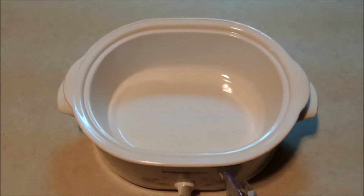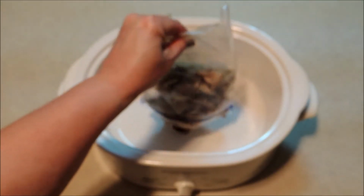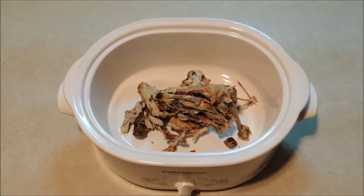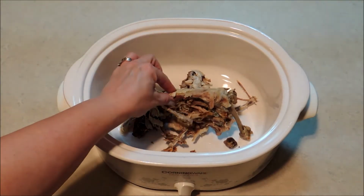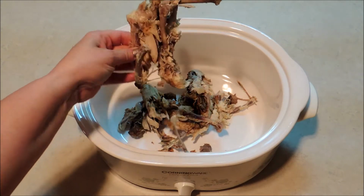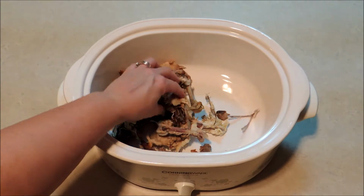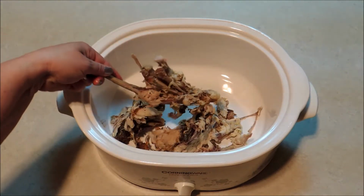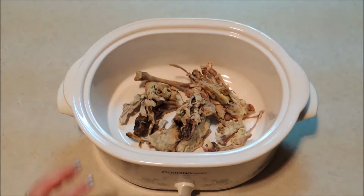So I just took everything off the bone, made a pot of soup, and I'm ready just to add these into here. And this is the bones of one chicken. It was about a 5-pound chicken or so. And as I was taking everything off the bone, I just went ahead and kind of broke everything up the best that I could. And you've got some nice bones in there. I held on to every bone so that we could get all of that content into our broth.